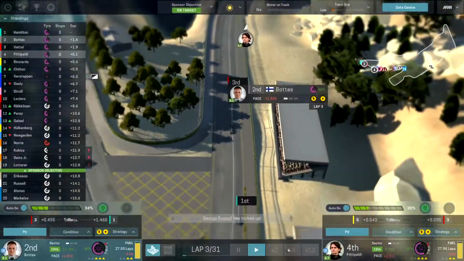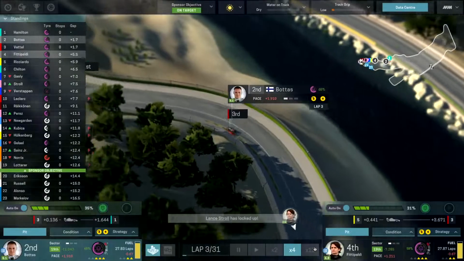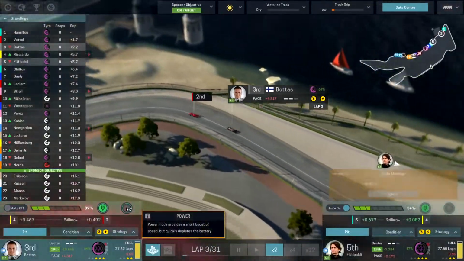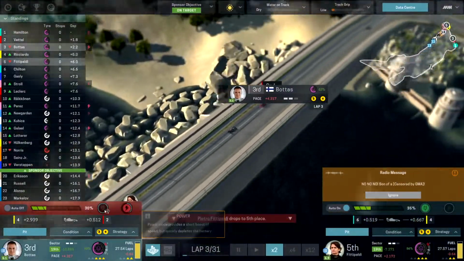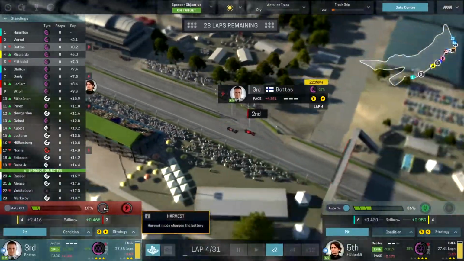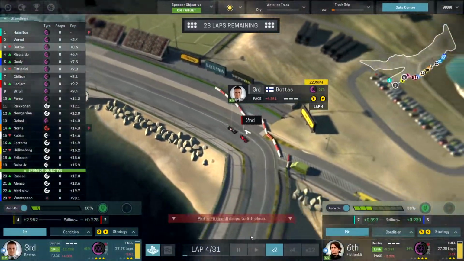Verstappen just got in a crash, it looks like. But yeah, I kind of missed things because I was trying to explain that ERS system, which, by the way, I'm going to be using here on Valtteri on this next little straight. Try to get back at Vettel. We'll go and put that back on auto.